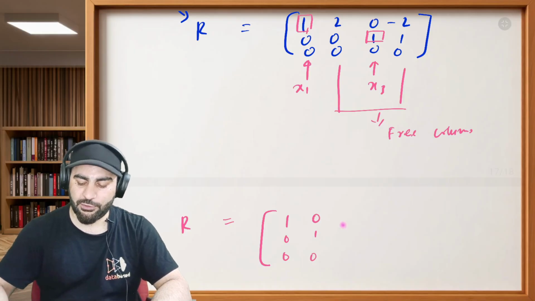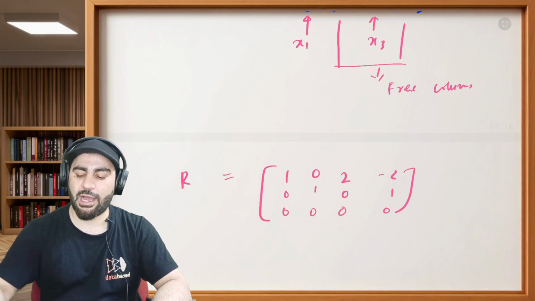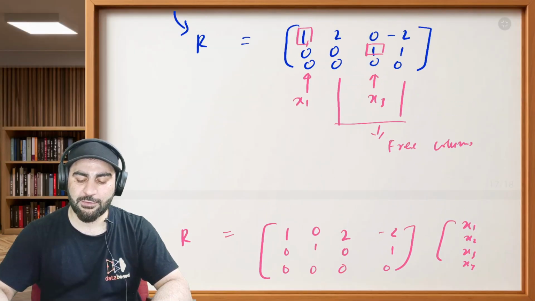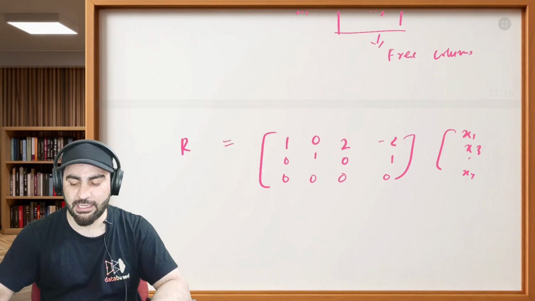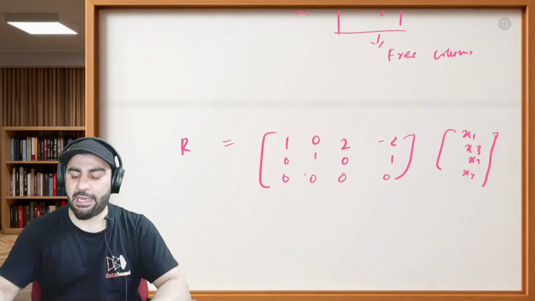And then I'll shift these two things, this 2 0 0 and -2 1 and 0. Okay, so I had initially something of this form: x1, x2, x3 and x4. So what I did is I swapped these two columns, the second column and the third column. If you see over here, I swapped these two columns, so I can swap these two things over here. This can be x3 and this can be x2. Nothing changed in the equation, because whatever change I made in the columns, I accordingly made the change over here.